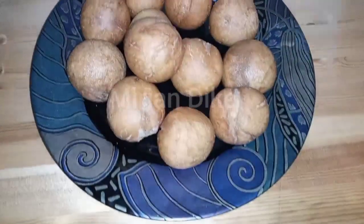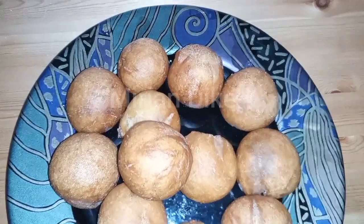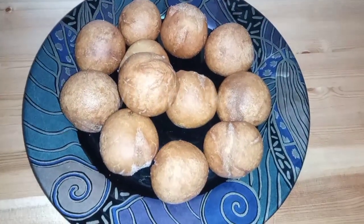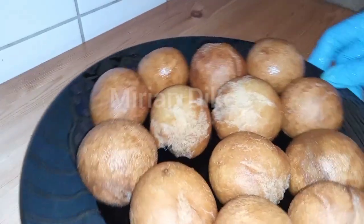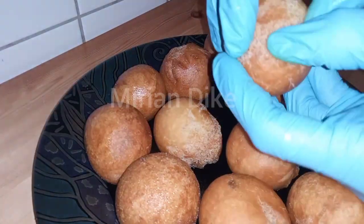Here come our tunfish buns. Oh, just take a look at the color. So brown, and I'll not lie to you guys, this is very tasteful, yummy, and also crunchy. Take a look at the inside, how it looks.